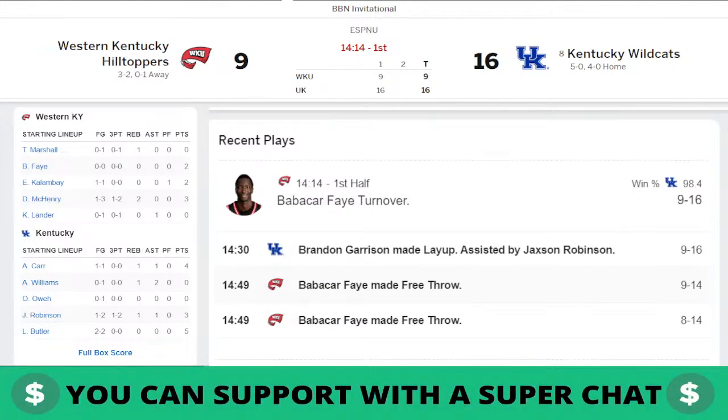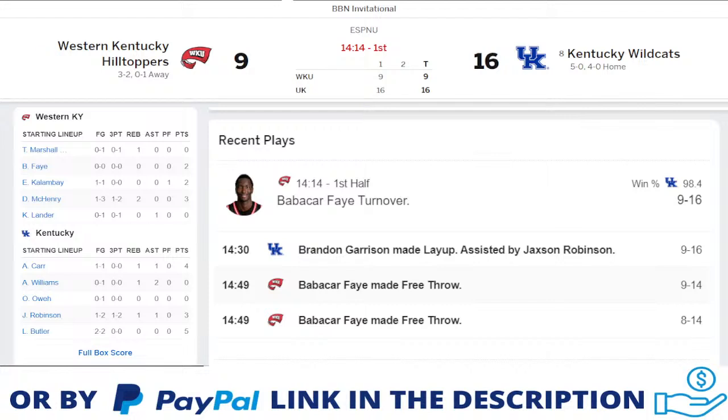McHenry front court, dribbling to the top of the key. Bouncing it low to 5, makes a catch, goes to his left, back to his right, went up to the shot, it went out of his hands. He slides on the baseline trying to save it, and it's out of bounds to Topper turnover.